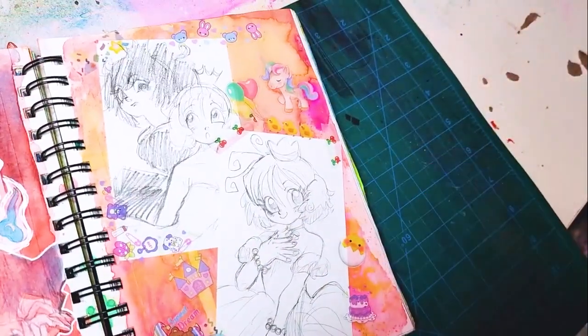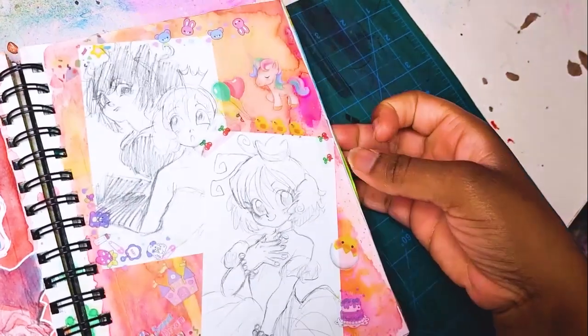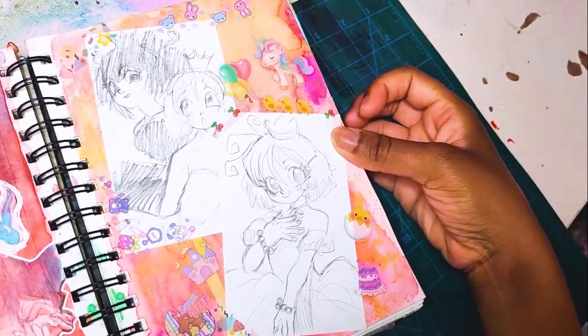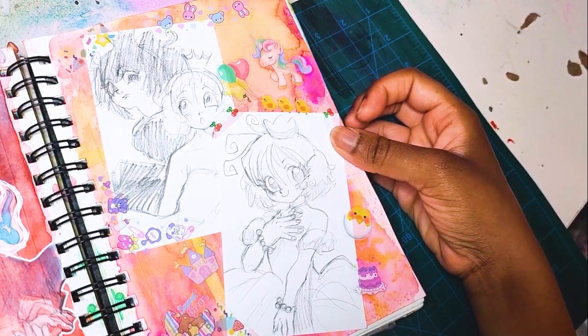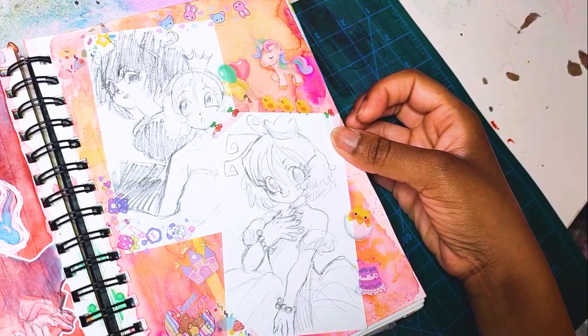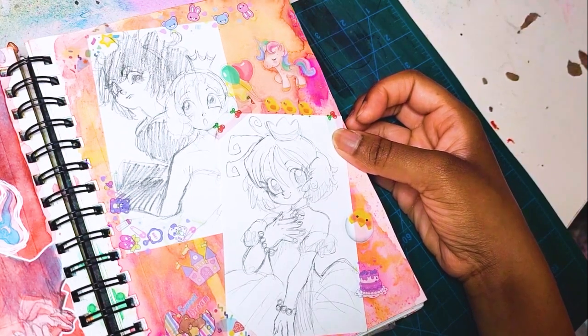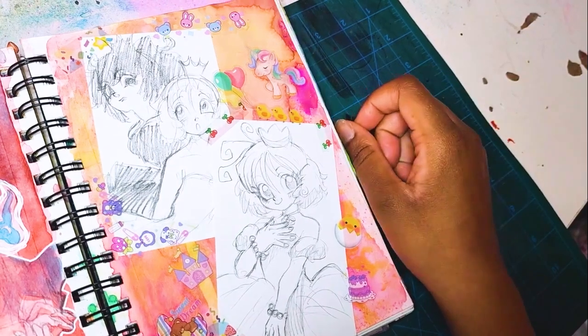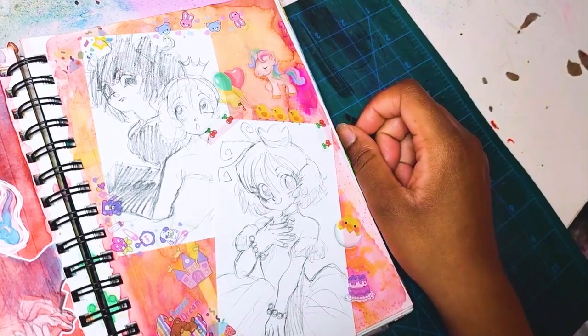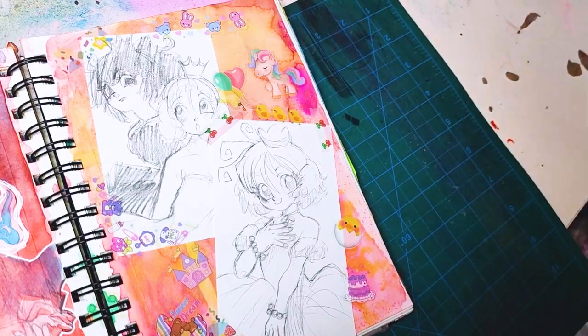And then we have Princess Tutu. So this is actually really cool. I am a huge Princess Tutu fan, and I found this article from Twitter, and basically it was kind of showing concept art of the original ideas of what Princess Tutu would be, and I was really shocked. It was supposed to be a comedy. I was like, are you kidding me?